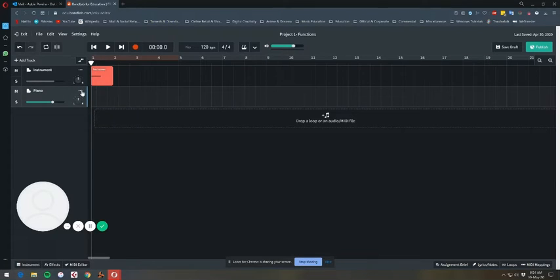You just go to the three buttons here, and when you hit rename, it gives you this option. You type the name piano because that's what the instrument is. How do I know it's piano? If I look at the icon next to the word piano, it shows me the picture of a grand piano.